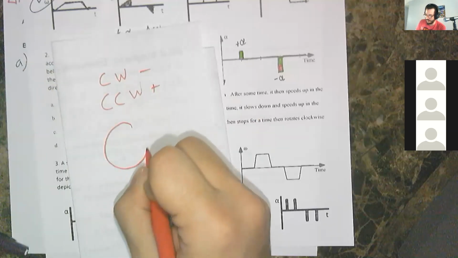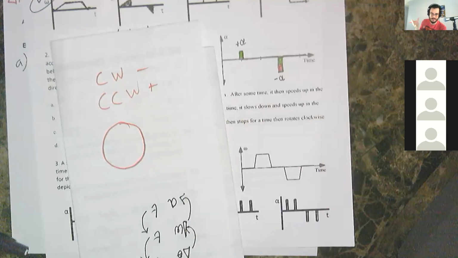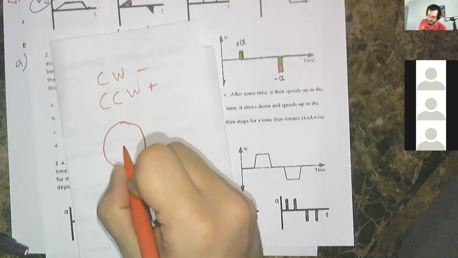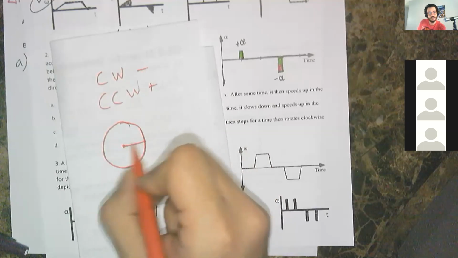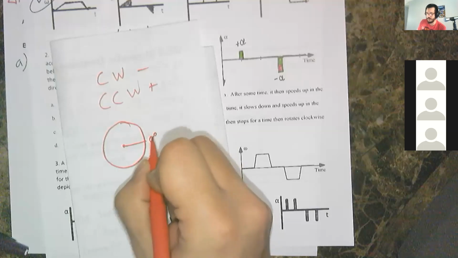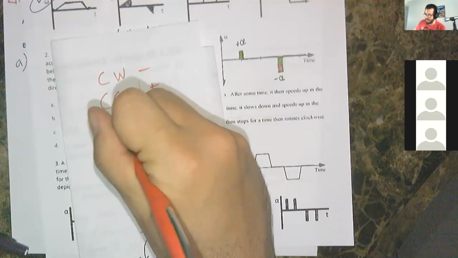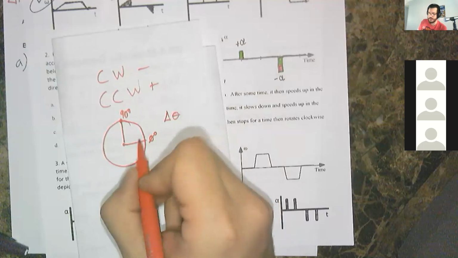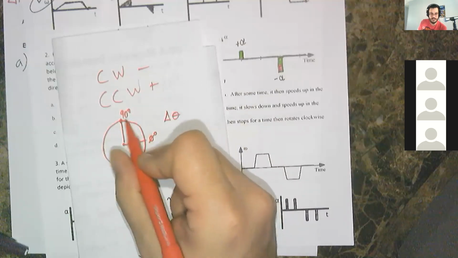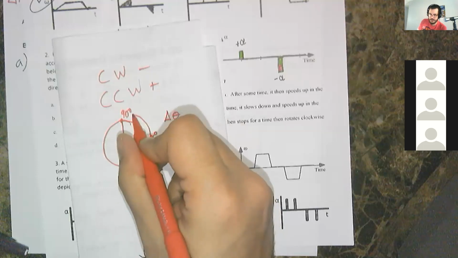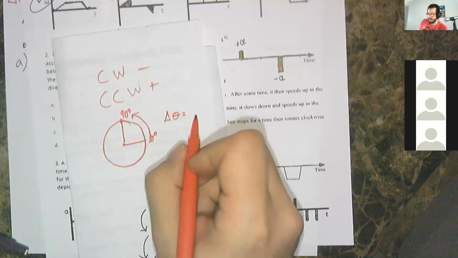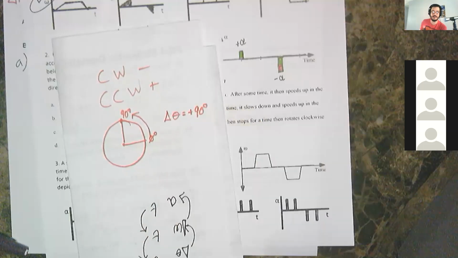Everyone remembers the unit circle, or at least remembers that there is a unit circle. This right here is typically referred to as our starting point, 0 degrees. This would be 90 degrees. If we take our displacement, our change in angle, from 0 to 90, that is in this direction, then our displacement is we gained 90 degrees. That's why counterclockwise has to be positive, or at least is conventionally thought of as being positive.